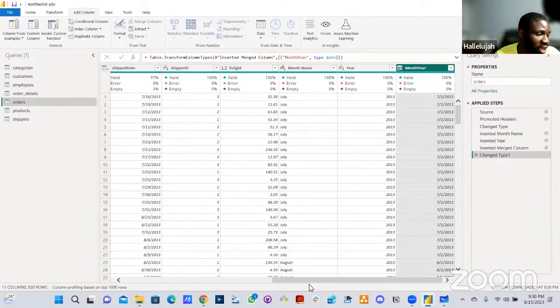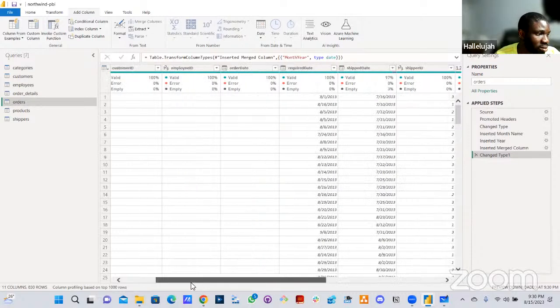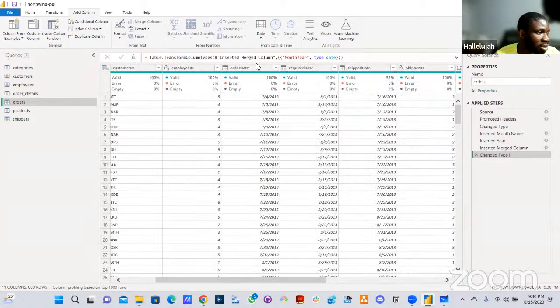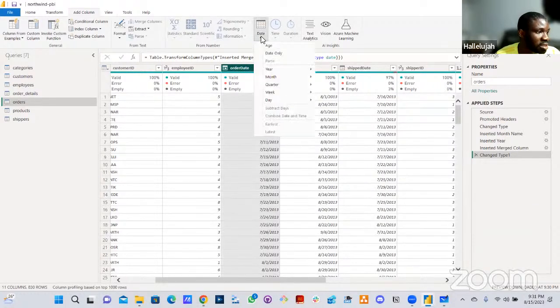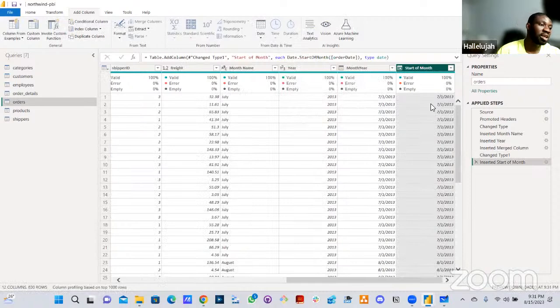So if you come to your order date, don't worry, if you don't understand what I'm saying, you will understand it when you see the results, okay? So if you come to the order date and you add a new column, go to date, you go to month. I know I showed you this before, start of the month. So what this is going to do is any month that it is, it will only return the first day of that month.